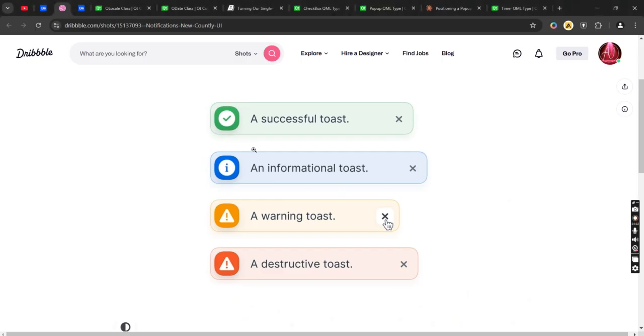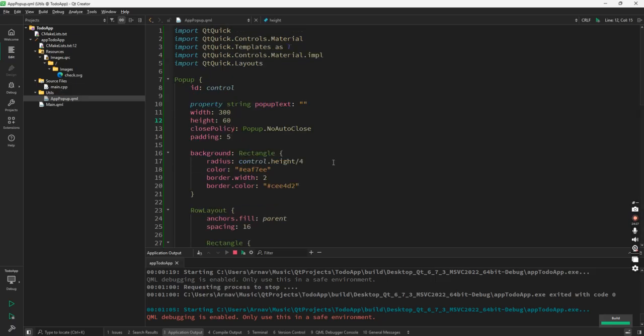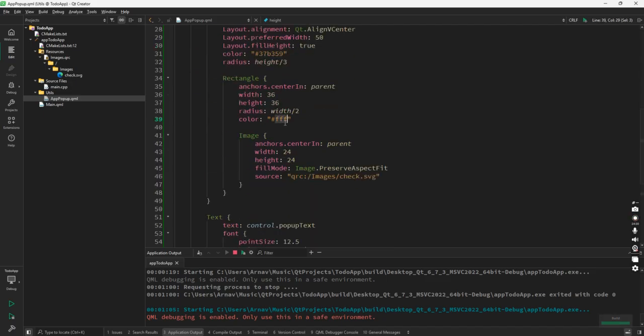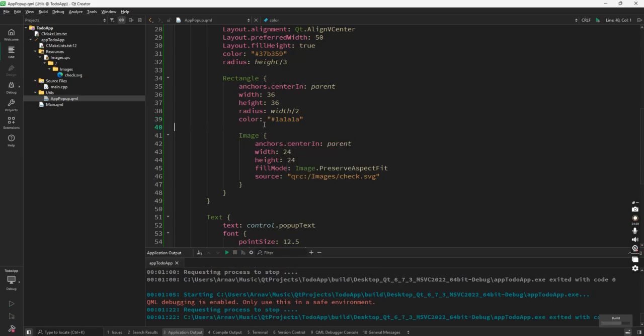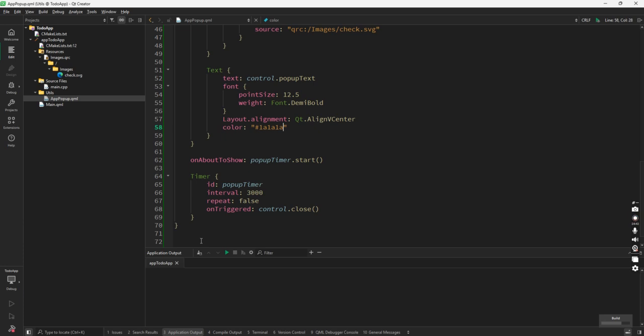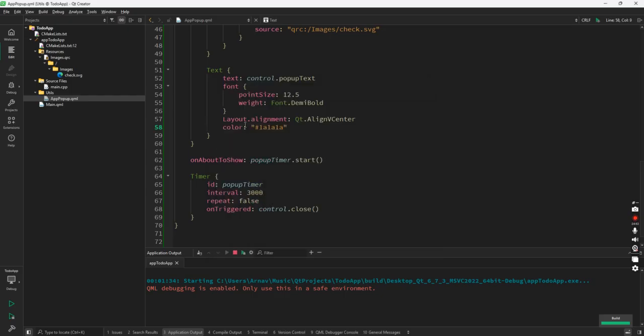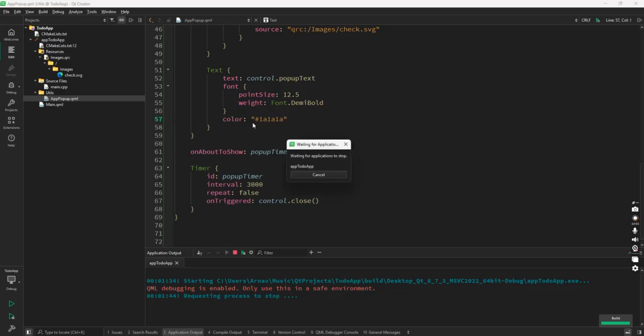The color should not be white actually. The color should be black, guys, because white is not visible. Oh, my bad, my bad. The text color should be white. Yeah, now this should work. Okay, so the alignment should not be center actually, because it should start from the left after some gap.